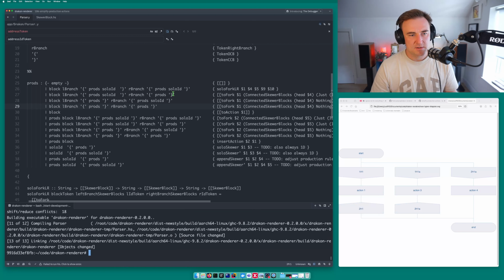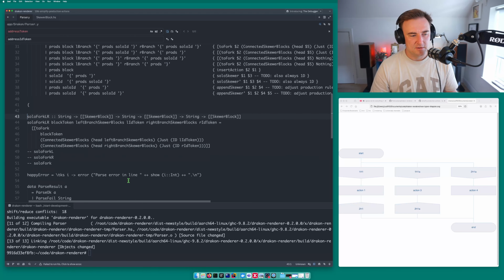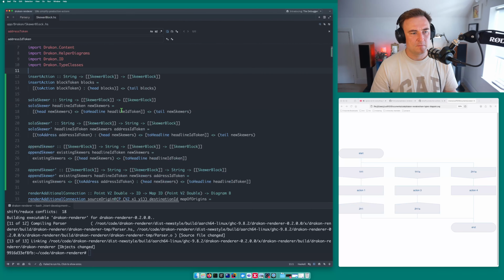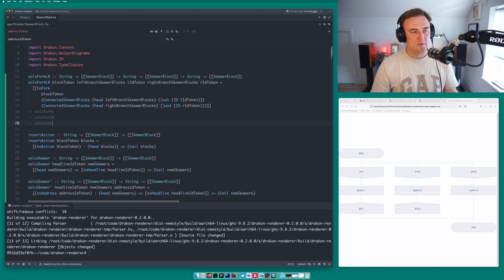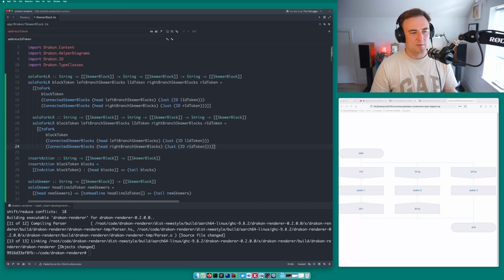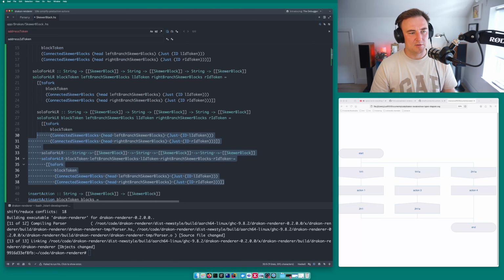It does. Okay, so now I can kick this function out of here into here. And we can work our way through the remaining implementations.